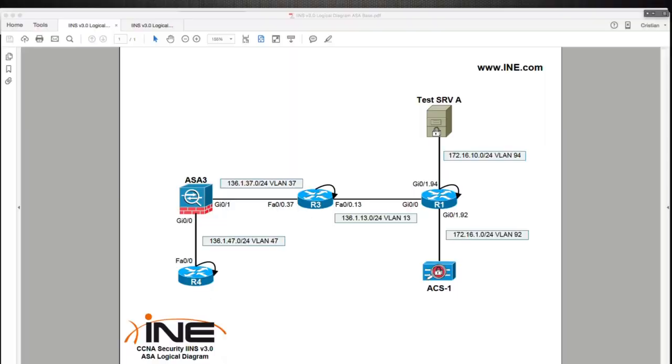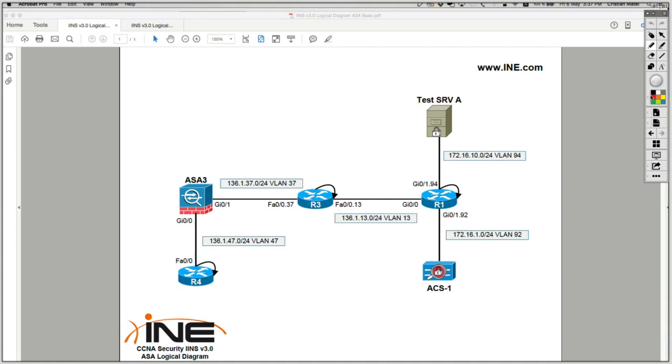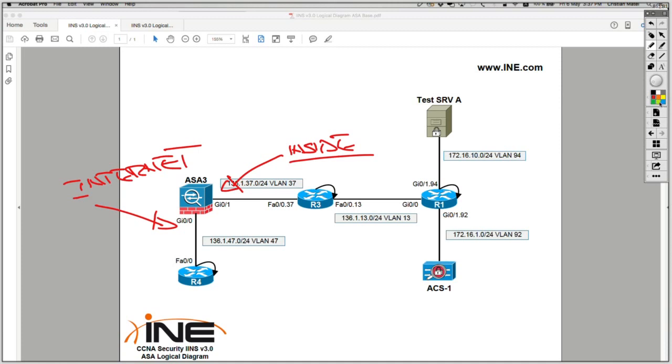So looking at our diagram in here, on the ASA, this is my inside interface, and this is my outside, as I called it, the internet interface. We're going to assume that this is the border of my network, where downstream in that direction is going to be the internet, and on the other side is going to be my LAN network, the private network.